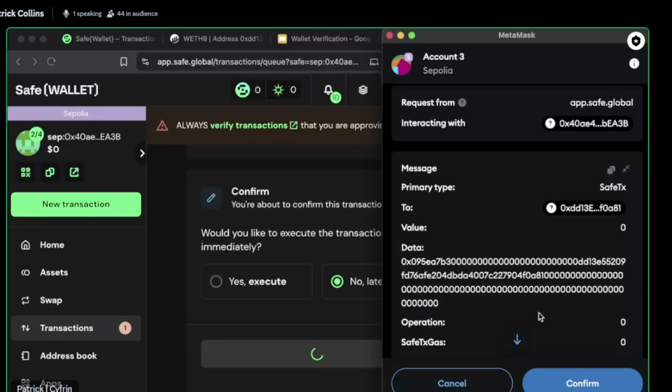For those of you who have never worked with a multi-sig wallet, now is a great time to actually start to familiarize yourself by at least verifying this. This will be your first step on a team with a multi-sig. Somebody will propose a transaction, then they'll send it to you and they'll say, hey, can you sign this? And this is where you, as the security-minded person, can say, yes, this looks good, or no, this looks horrible.